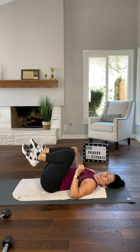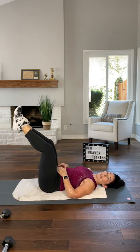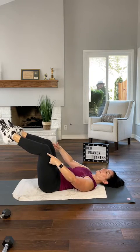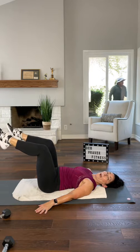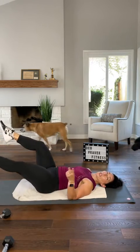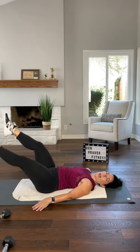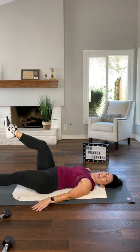Alrighty. Shoulder blades pressing into the floor. Untuck your hips. Belly button level to your pelvic bone. 90 degrees of the hip and the knee. Calves parallel to the floor. Extend your back leg out to the wall in front of you. Then change sides in 4, 3, 2 counts to change. If it's 1, 2, 1, 2, 1, 2, single counts here.